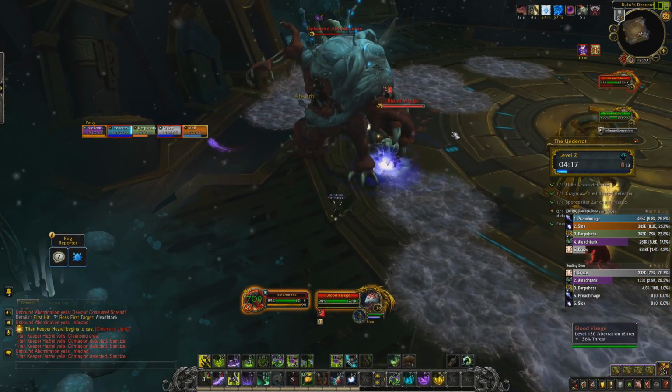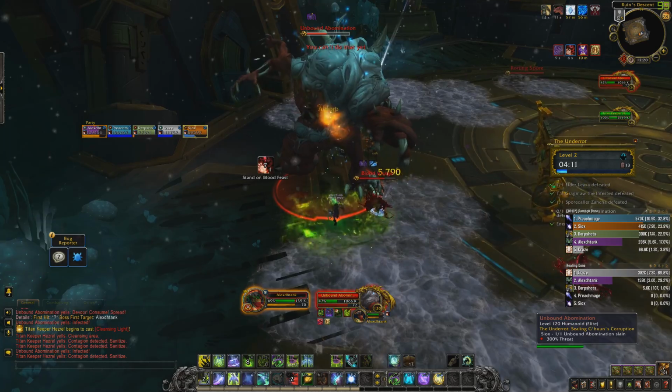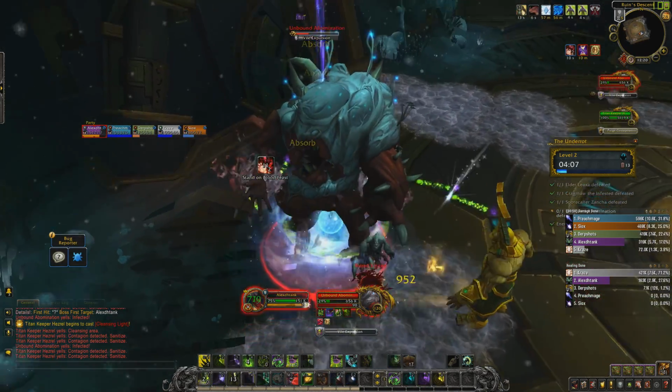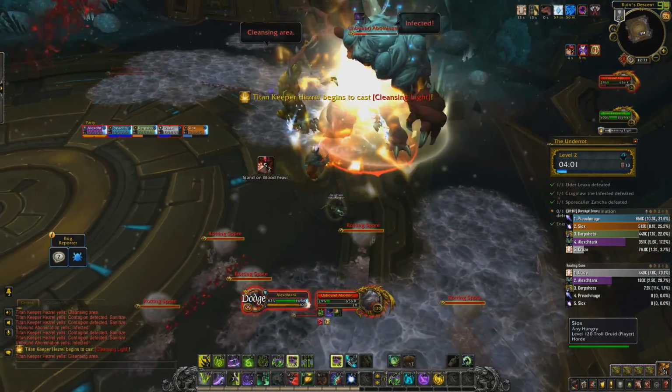The boss will frequently apply Putrid Blood Dot to the entire group. This 12-second debuff can be dispelled, however it is applied to everyone frequently enough for it to stack. The group should remain stacked up as the nearby Keeper ally will apply a Holy Cleansing Light zone around a player which dispels all Putrid Blood stacks. This Keeper ally will also help kill Blood Visage ads.